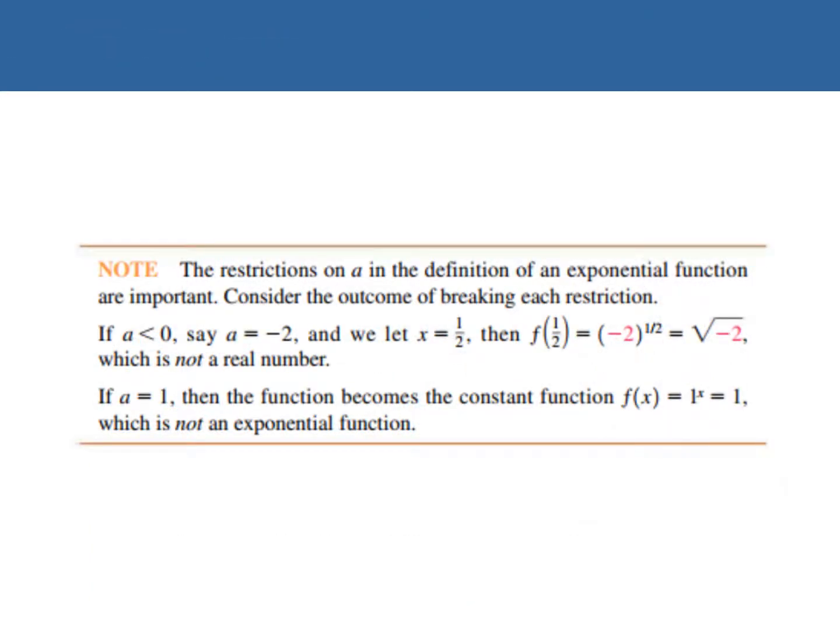Now the restriction on a in the definition is really important. If a is negative, and say x is 1/2, then you're going to be taking the square root of negative numbers. So we're out of the real numbers realm. And if a is equal to 1, then the function just becomes a constant, and that's not an exponential function.